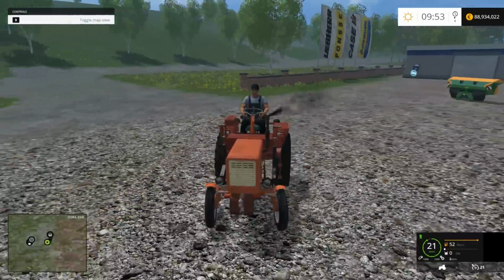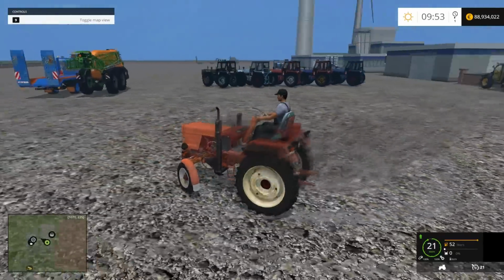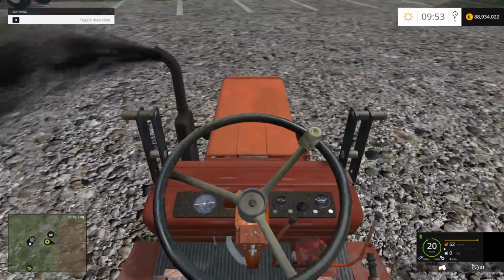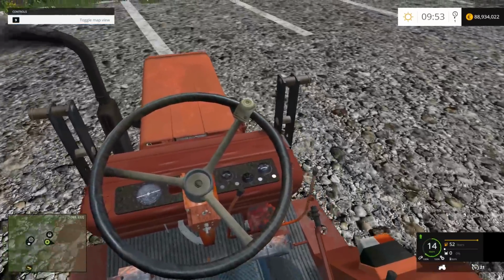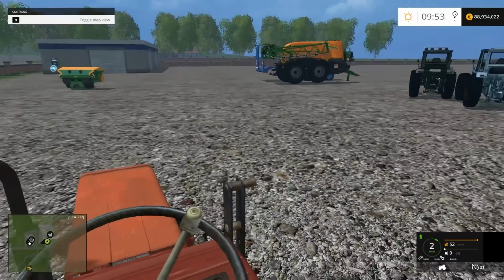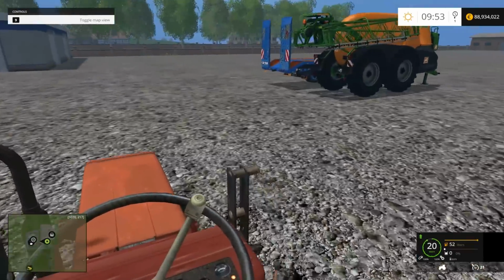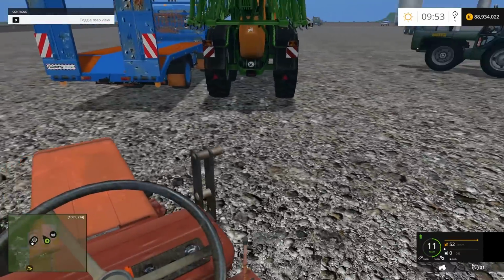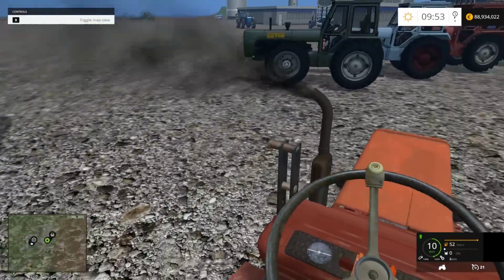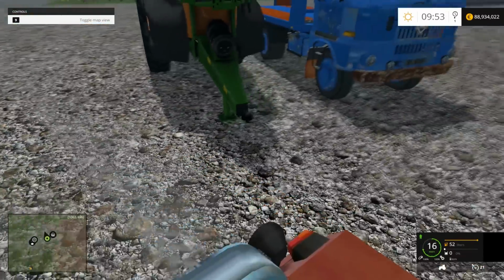I mean, it looks pretty cool. He's not actually holding onto the steering wheel, mind you, but it's not a bad little old school tractor. Gauges work? No. Not bad. I mean, it's a heck of a lot better than that Ursus thing that we did. So that's good. Ooh, let's grab the Amazon. That's probably going to end well. Wow, it's got a turning thing. Okay, let's check the Amazon out.